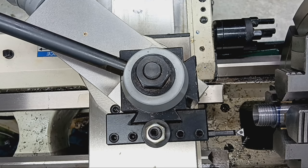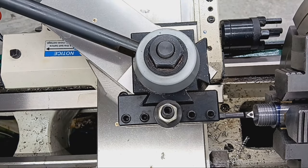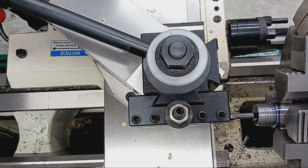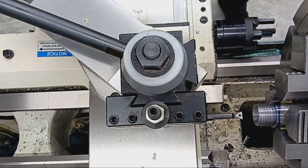Got the boring bar in. Just going to skim this. True up the hole after drilling.